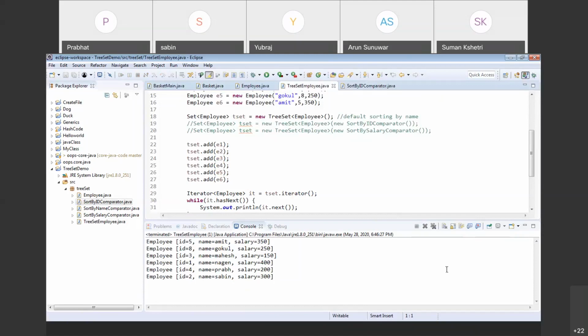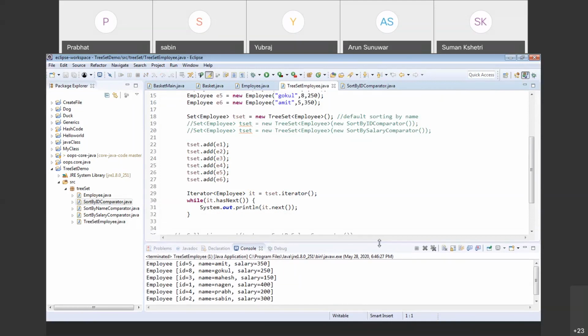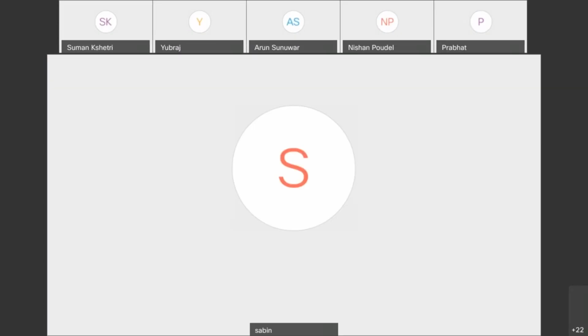Did you try it? You can do casting also. Did you try to cast? No, I actually tried to change the return type, but it doesn't allow it. So I just used integer for the salary, but I wanted to see what happens if I try double or float. Can you share your screen? Yeah, let us see that.